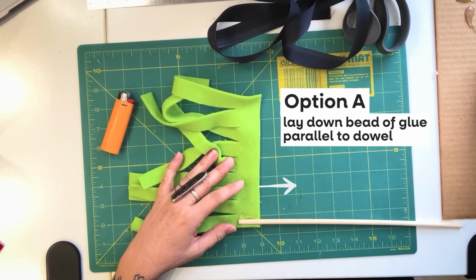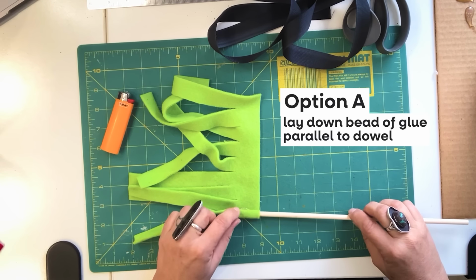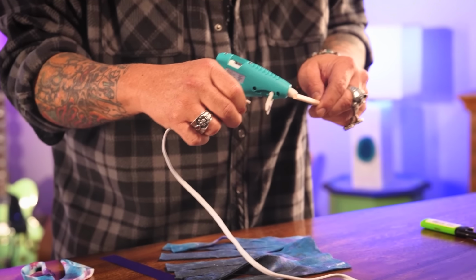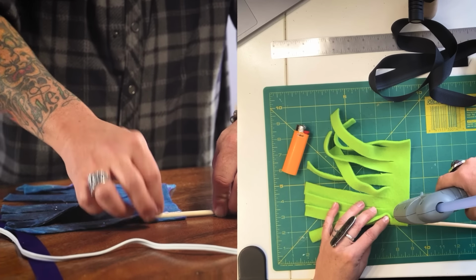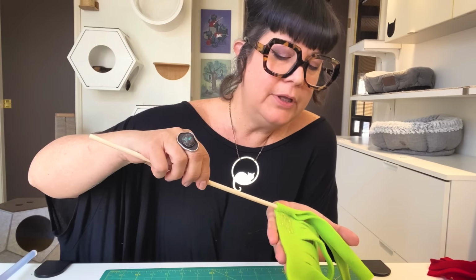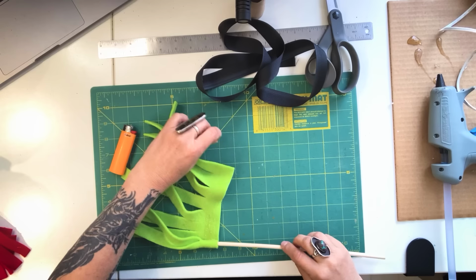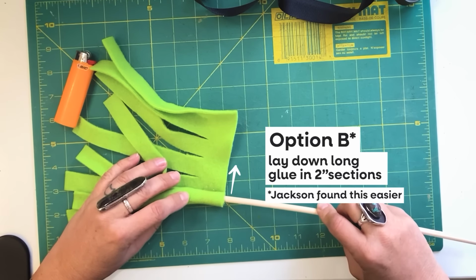You want to kind of use it sparingly, otherwise it will squish out, and you want to avoid that because that's when you can get burned. Okay, all right. So you see what's happening there? I'm putting some glue on the dowel itself and then just roll, yeah? I like to glue the whole way. So I just keep putting, you can put a strip of glue down like this. So there, this time I put glue all across the top section, about 2 inches. And now I can roll, because you want to kind of glue a little, roll a little, otherwise the glue might cool and then it won't be sticky.